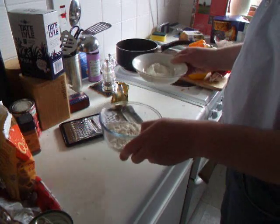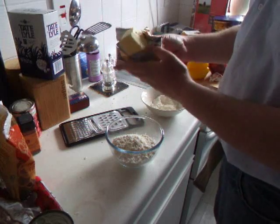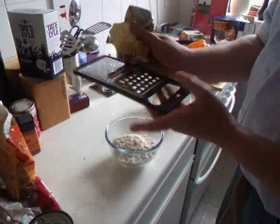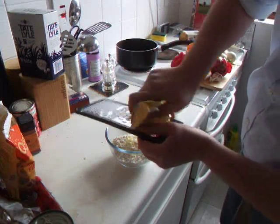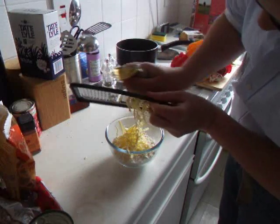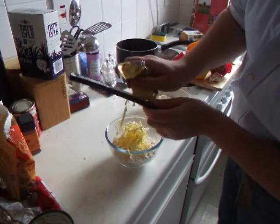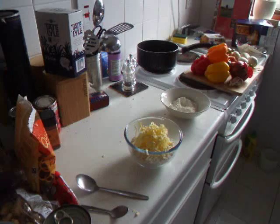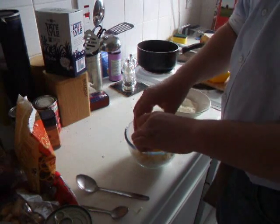We're going to start off with the dumplings. So for the dumplings, you'll need 2 bowls. Fill one with your flour and the other with a little bit of flour. Now the butter needs to be cold from the fridge, and what we do is we grate the butter into the flour, into the large bowl of flour. So you'll need to work out the quantities yourself of how much butter and flour you want to use. But what we'll be ending up with is like a crumble, the same sort of consistency of an apple crumble.